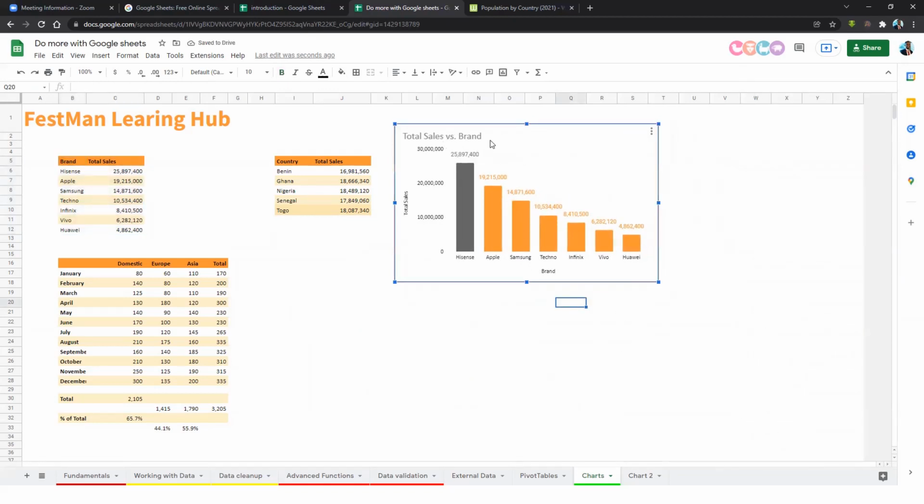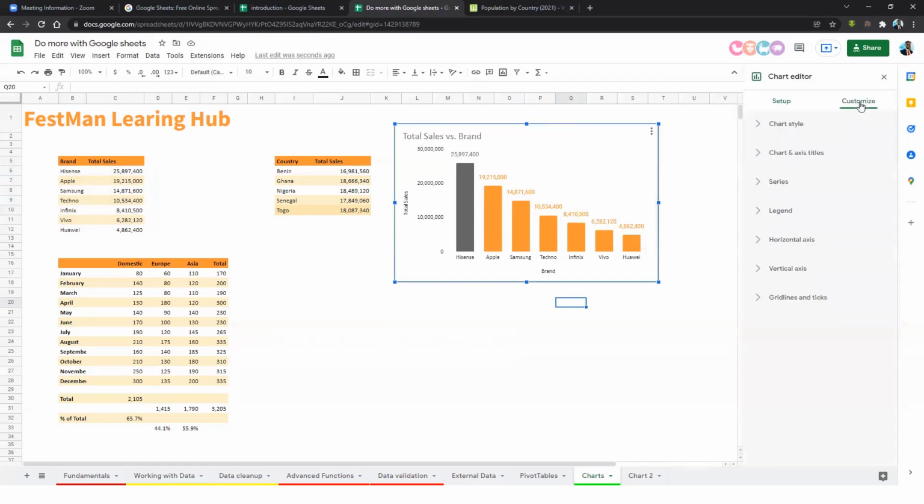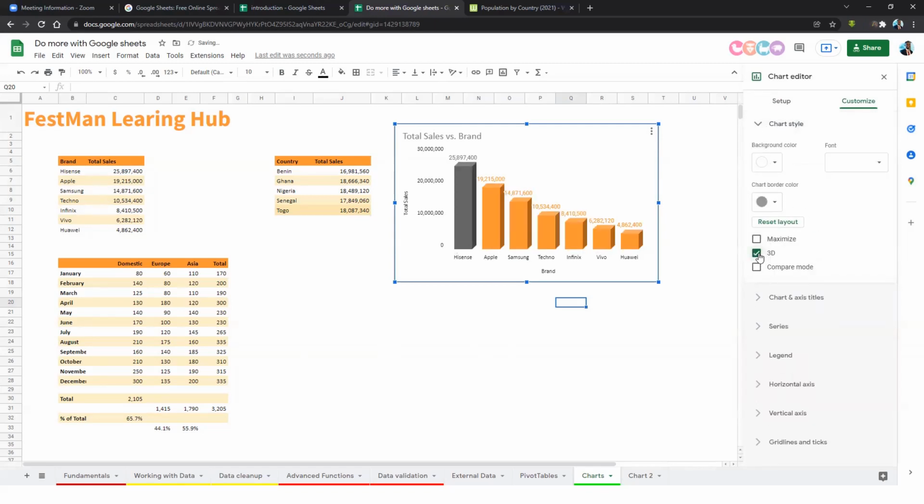If I want to customize the chart, I can select the chart. You see the 3 ellipses here, or more options. You go to edit chart. It will bring me to the same pane. So I click here and you see that we have chart style. You can also look at the style of the chart. Do you want to use 3D? Click on this, and you come up with 3D charts. But when you want to visualize data, avoid using 3D charts. Though they look good, they are not good at communicating insight, especially when you want to compare the values. So I can turn it off.